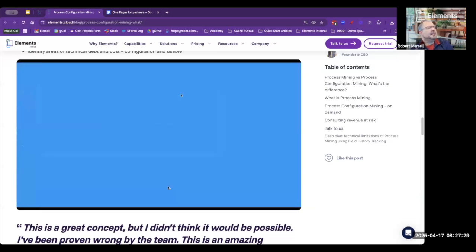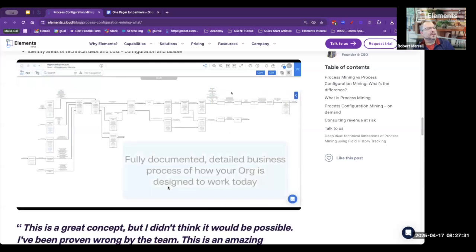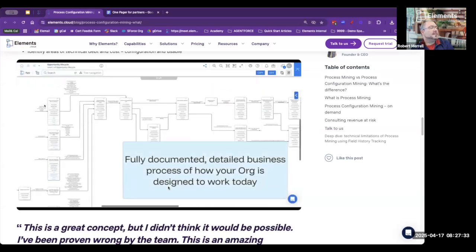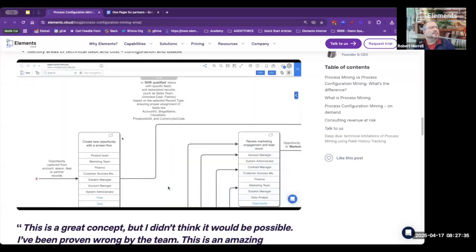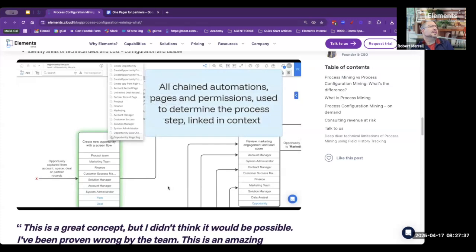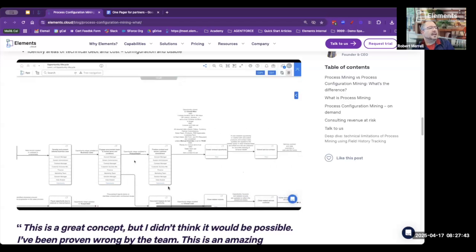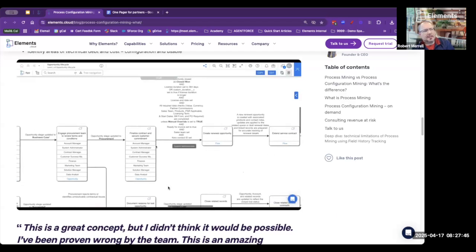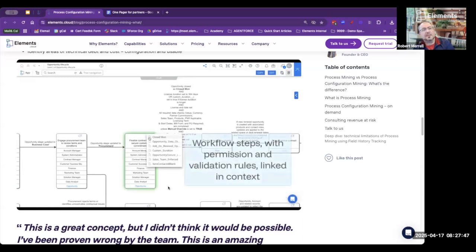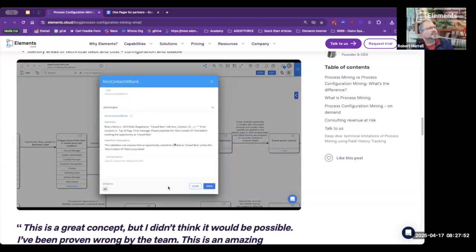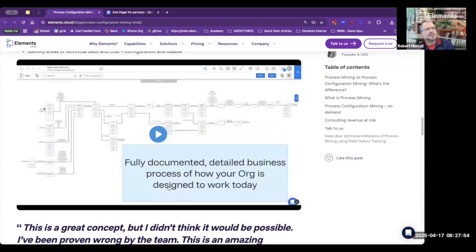see. It analyzes all your automations and configurations and then draws this type of diagram where you can see everything that's related to an object. It'll show you all the configurations, all the metadata nodes that are related to that activity, and put the activities in the right sequence as well. So the workflow steps, automations, et cetera. So this is, again, what we consider a game changer, and it will be released soon.